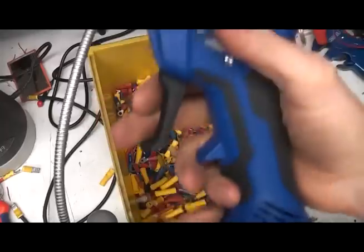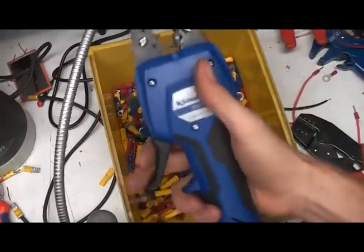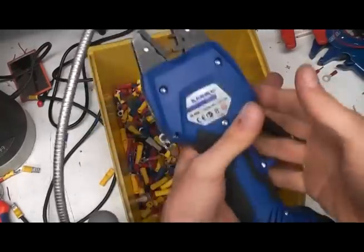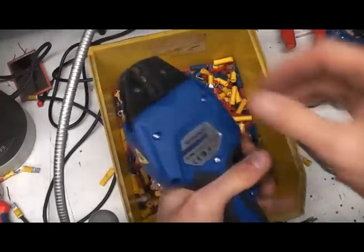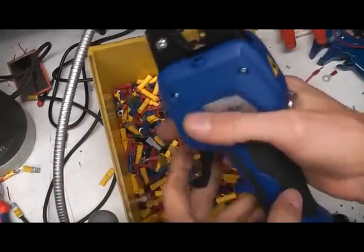Like most hand tools, it's sort of right-hand orientated, but in fact you could use this left-handed quite easily. You grip it, and you can still use it that way or that way. So that's not too bad. Although the light's only on one side.